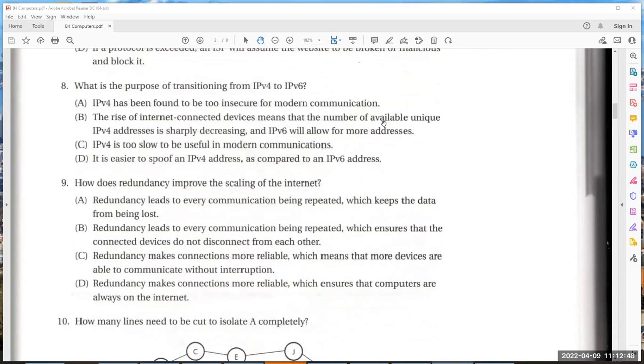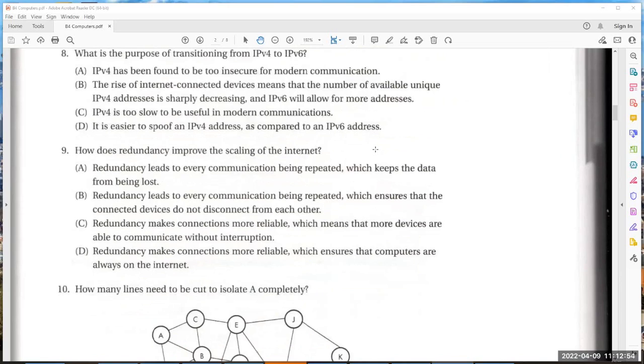Okay, next one, the second problem, number 9. Let me have Emma. Emma, how about number 9? C. Okay, C. Number 9 is about redundancy. We have 3 kinds of redundancy, right? We talked about it in class.